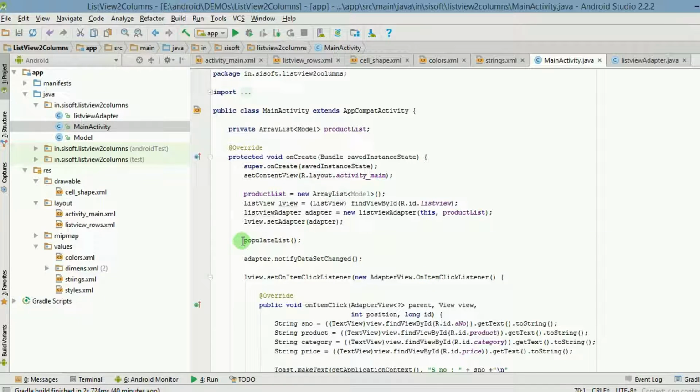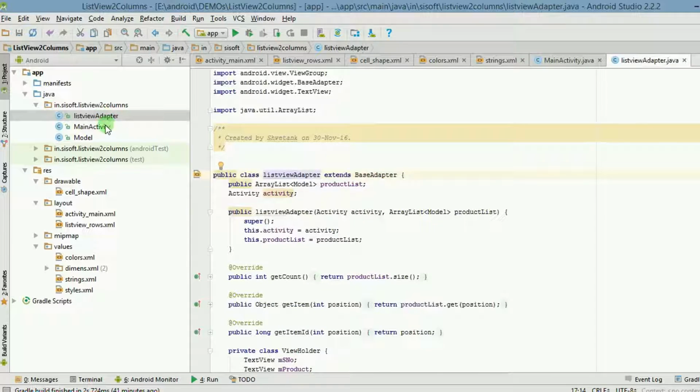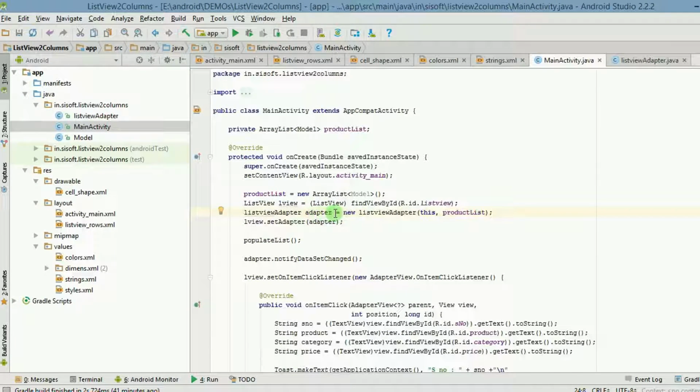But before we visit this method, I will talk about this a little bit. What exactly is happening here is, I completely forgot that, I should not be so fast in this. So what is really happening here is that I have made a class here, list view adapter, which we will be discussing in some time. And I made an object of it, and then I'm basically passing on some input parameters to that class to make an object out of it. And once you look at that class, you will be able to understand what exactly is happening here.